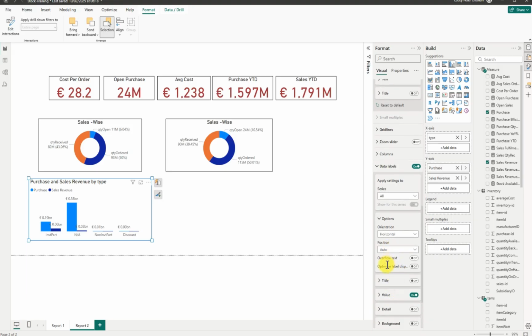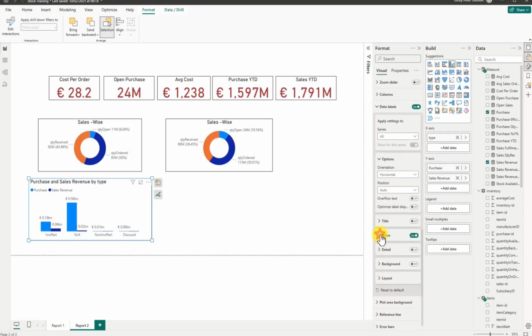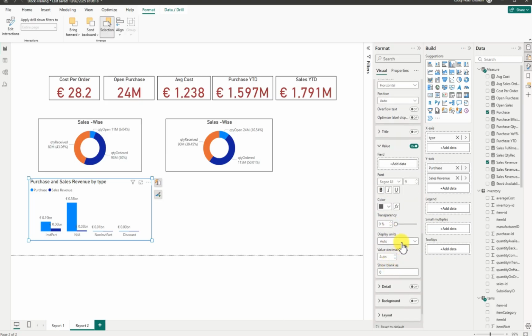Scroll down. We go to data value, and let's change this to million. So we have 150 million, 190, 58 million, 195 million. So that is good. 90 million, 0.2 million, 60 million, 44 million, 1.7 million, and we have everything ready. So the company has to deal with this not available purchase.